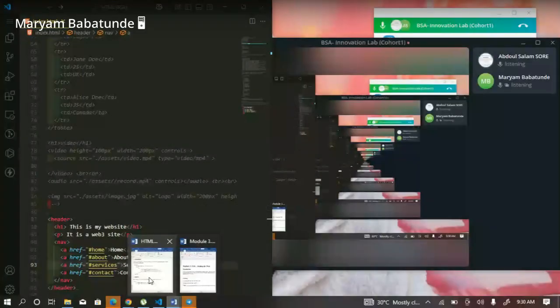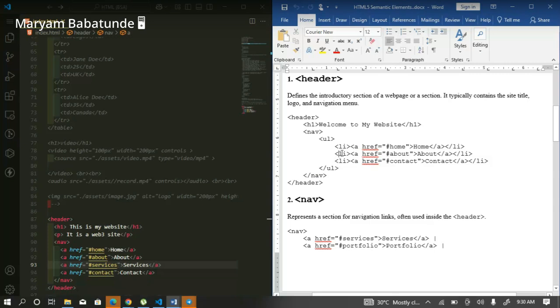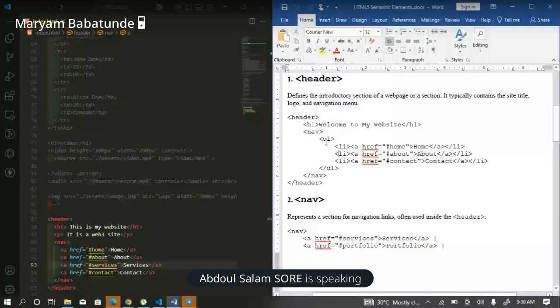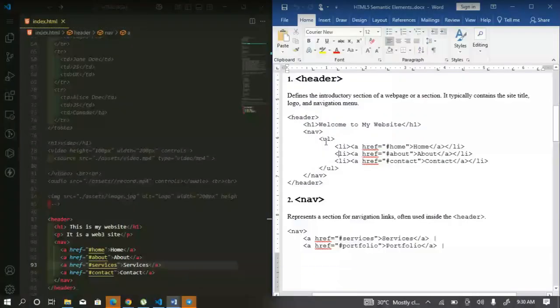Okay. So I was saying something about this first part here. I said this is one way in which you can have your navigations, your nav links. This is the other part. After opening the nav bar, we have the UL. So I was asking, do you remember what the UL is? Unordered list. That's very good, which is used when you want to list something.